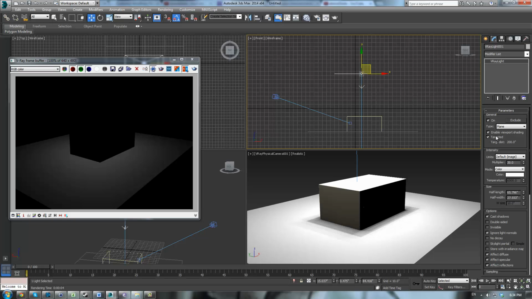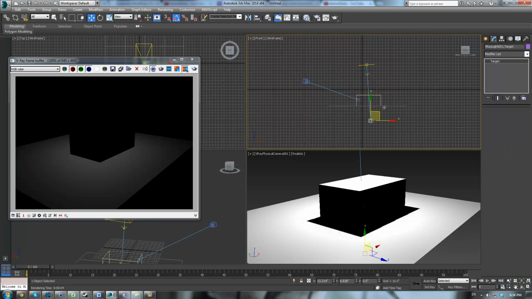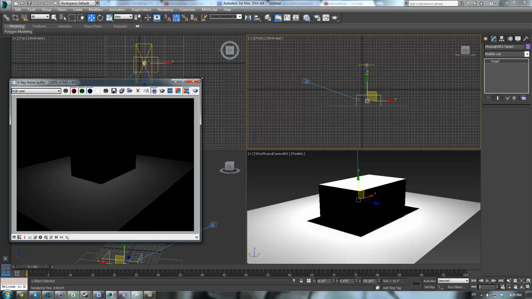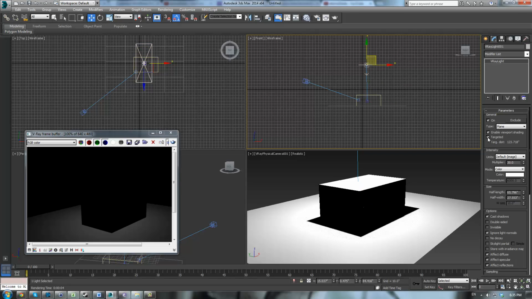Now you can also have this targeted button here. What this does is create a target for your light. Now you can move it around, you can attach this to something, say you have headlights following something, you can swoop it over. You can animate this target point, and it just allows for a little bit easier positioning of your light if you don't want to have to always rotate your light, get out the move tools. You can just simply do it with this target. So we're going to turn that off again.